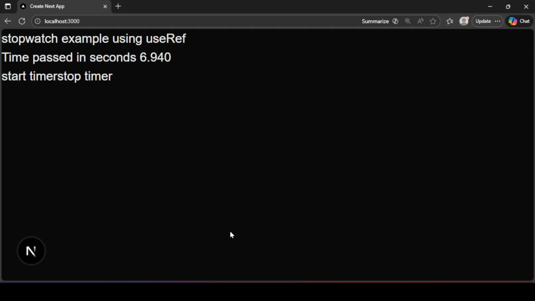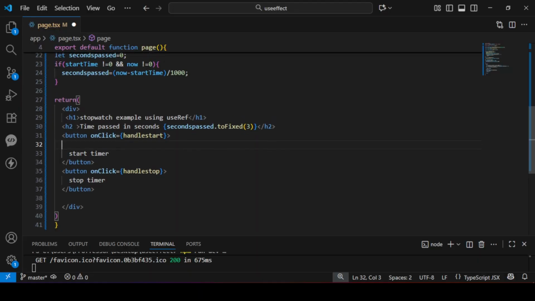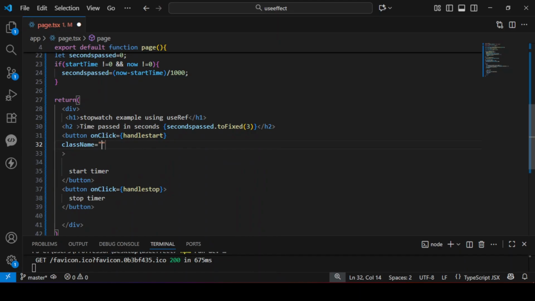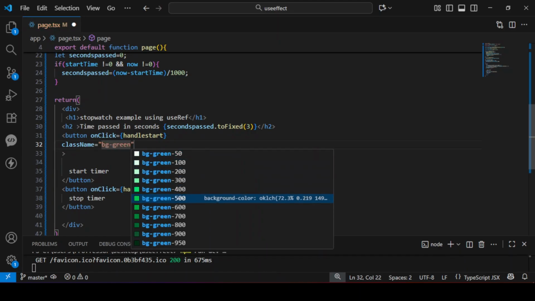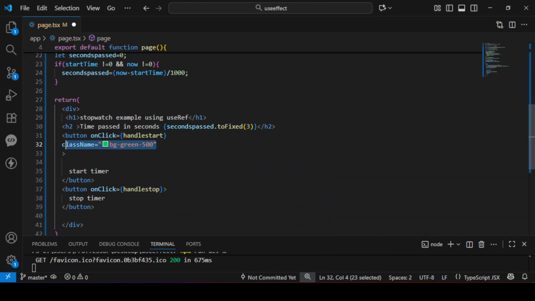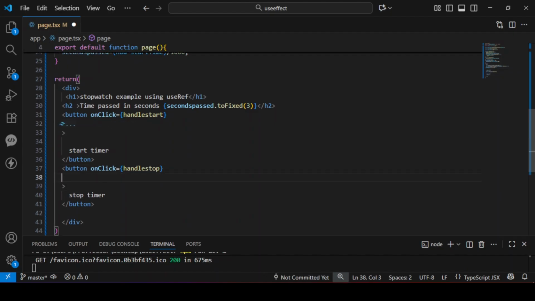So this is a simple stopwatch. We need to provide a className, just a slight styling. This one is optional, you don't have to do this. Inside the button for starting a timer, I'm going to give it a background of, let's say, green with a value of 500. And I'm going to copy this. I'm also going to style the stop button. You can just come here for the stop button, and inside the first prop, we can also do this. This one I'm going to change from green to red so that we can have a clear distinction. We just need to save this.